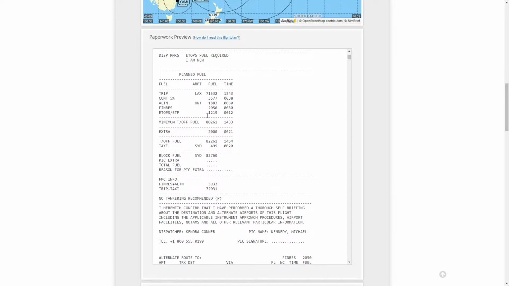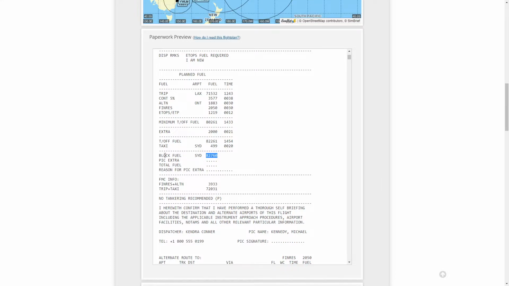Then you get your ETOPS, so you get an extra 12 minutes of fuel for ETOPS, your minimum takeoff fuel. So that is all the fuel that you're going to need for taking off, okay? This taxi fuel here is the extra amount of fuel that they give you on top of everything else here. Right? We asked for an extra 2,000, we get it. This is our taxi fuel as we go out. We're going to be taxiing out of Sydney. We're probably going to use 500 kilograms of fuel on our taxi out. This is the amount of fuel that we're going to have when we get to the runway.